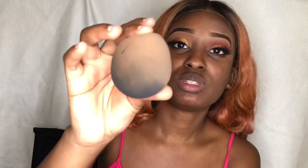We're using a beauty blender. For crying out loud, you want to dab. Like, what is this? It feels like you didn't do anything. So what you're doing is you're getting the product on the beauty blender. See how full this beauty blender is now? See how dirty it is? You're getting the product on the beauty blender and wasting your product, as opposed to dabbing it into your skin. So this is one layer.